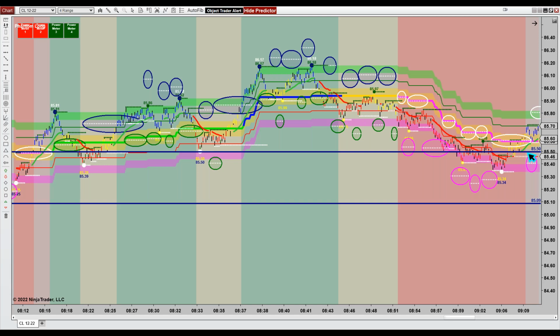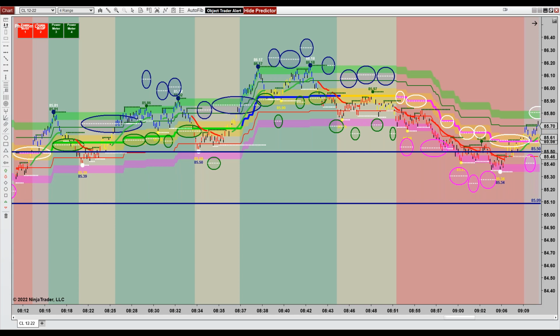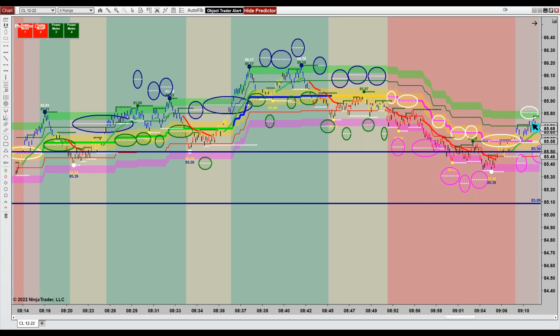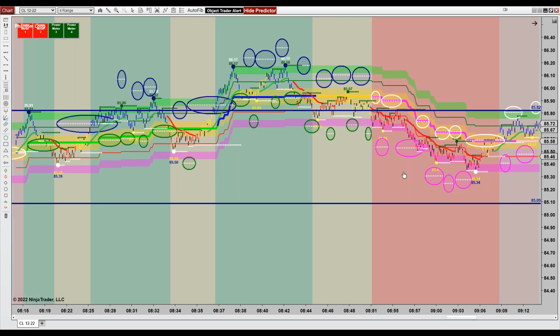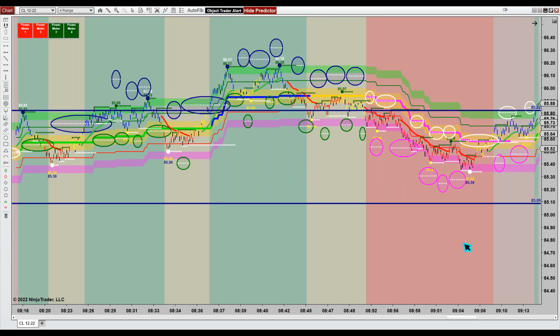And then wait for another stair step if you have to. In other words, if this actually doesn't do what you want it to do, it stopped you out, went above line 6, closed above even, or you could still be in it as far as that goes. That's fine too. But you definitely want your stop at line 8, like that. And that looks like it did a little scalp, maybe. Little scalp, not much of one, but a little scalp. And let's see if we can get a mid-band trade or a Phantom.